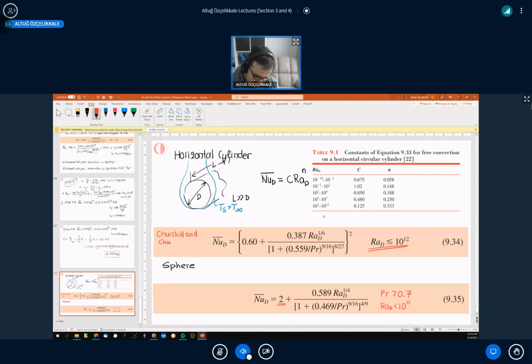And finally, I would like to recommend checking out tables 9.2 and I think 9.3 as well for a summary of convection correlations for immersed geometries. This is a great summary of what we have discussed. Table 9.2, but I believe table 9.3 also includes the correlations for cylinder and sphere. I didn't check, but you can look at your textbook. A summary of free-convection correlations for immersed geometries.